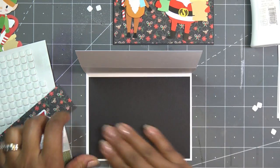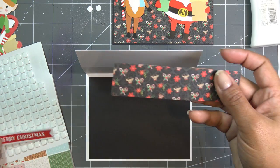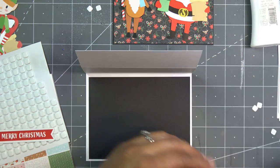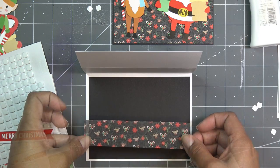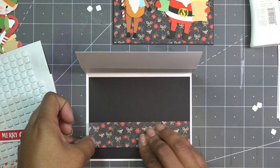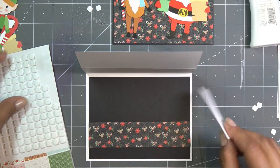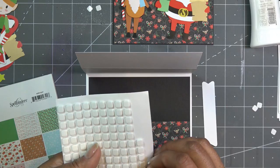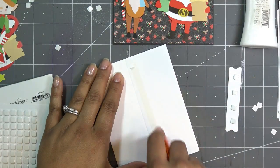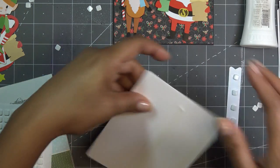And I also went ahead and just cut from that extra piece, after I cut this down, I had a little strip. And so I did this one at 1 1/4 by 5 1/4. Okay, we're just going to stick that down. And then this will be our stopper. So I'm going to put a few different little dimensional adhesives on that, and I'll be right back. Before I stick that down, I'm going to put some adhesive on this part here. To go ahead and take our little guy.